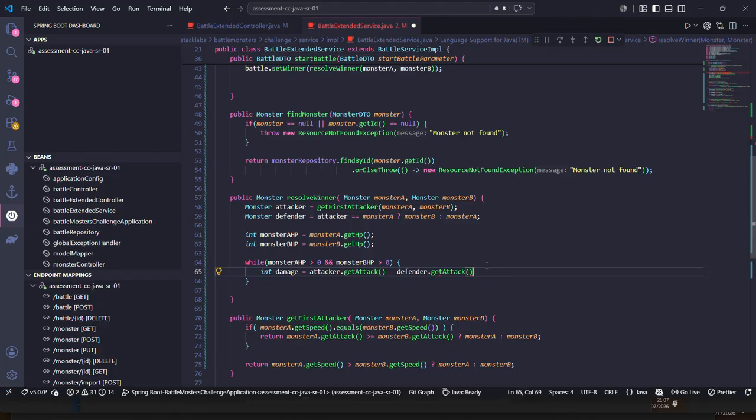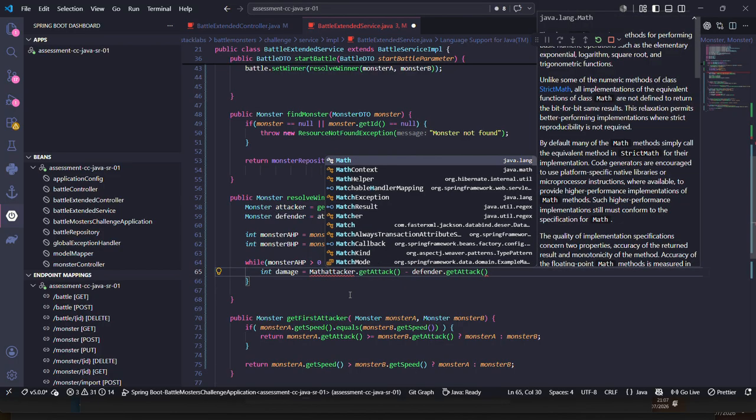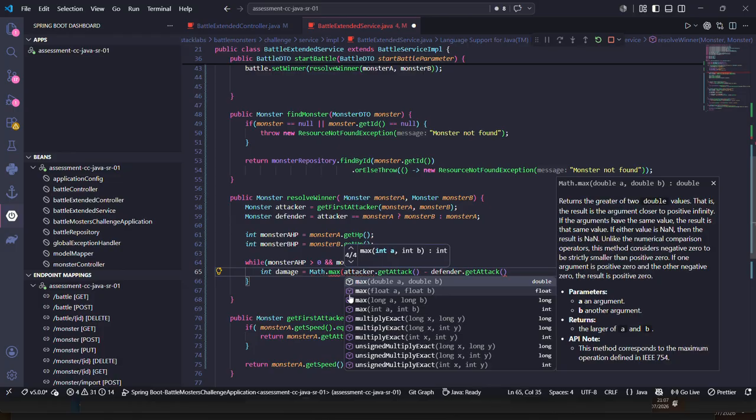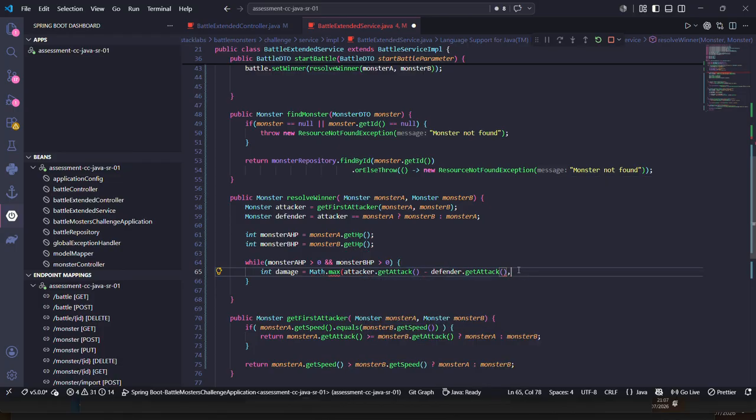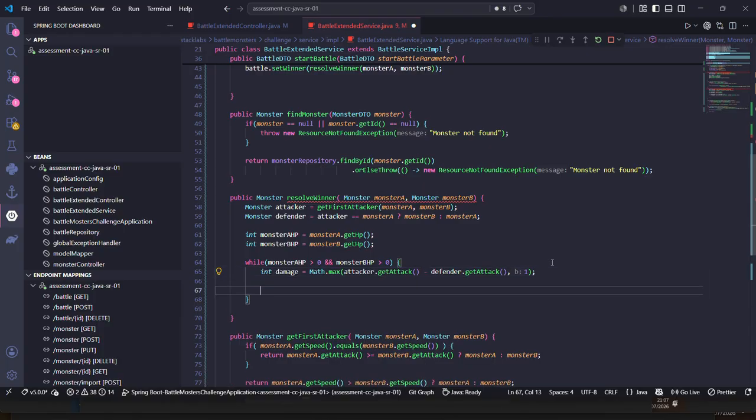Okay, but I know that if it's less or equal to 0, or less than 1, it's going to be 1. So let's use a max here so I can get the higher value. So when it's lower than 1, it's going to be 1. Okay, so let's move on.